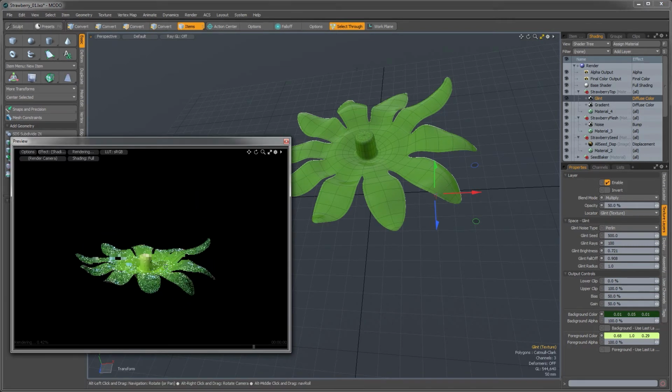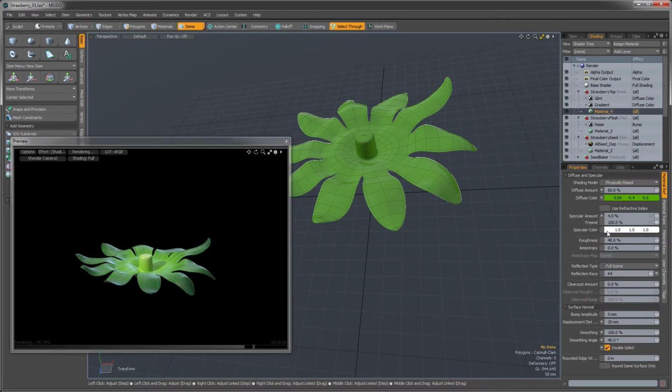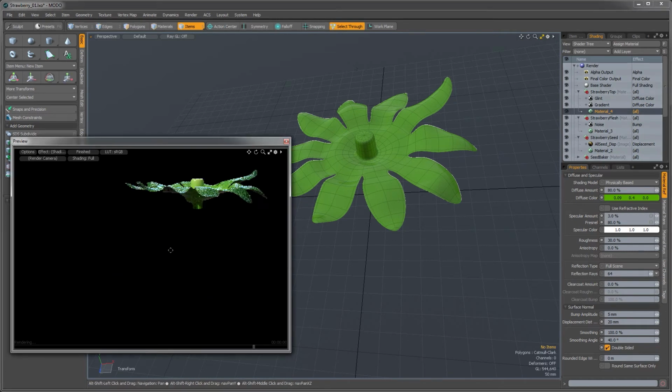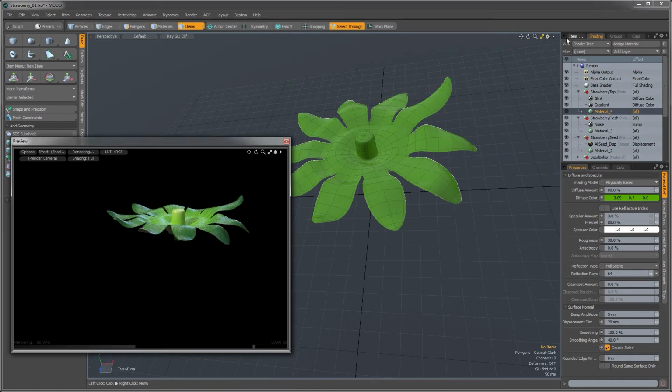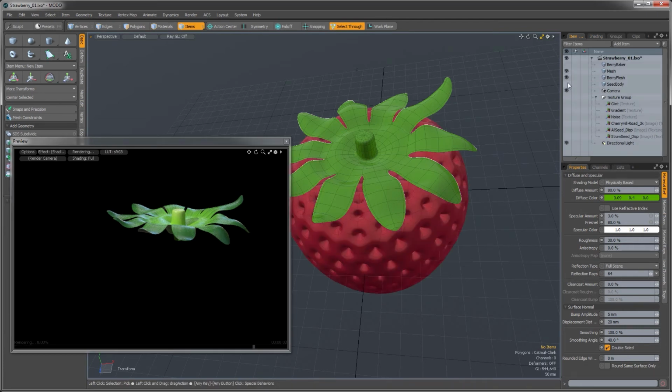All right, so I think that's looking pretty alright for our purposes, but I think we want to turn down the specularity. Maybe turn the roughness down to about 30 and turn our specular down 3 and the Fresnel to maybe 50. Well, maybe 80. I want a little bit of a leathery look to it. So let's see what that looks like in context with our berries.